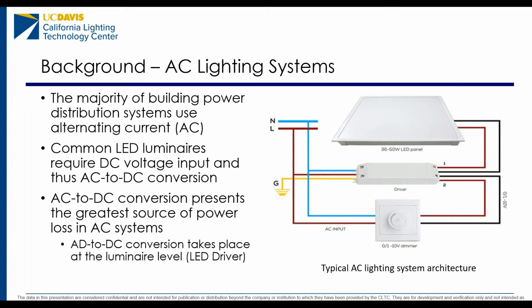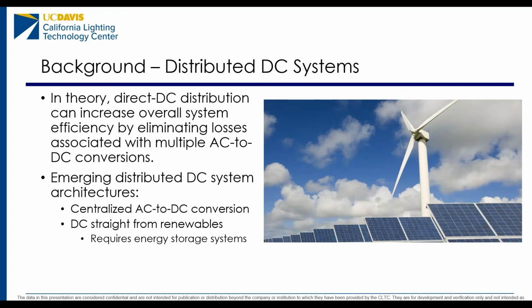And in theory, with increasing DC load, the AC to DC conversion efficiency will improve, and therefore it could be more efficient to aggregate the AC to DC conversion and distribute DC power throughout a building. So again, the theory is that with increasing scale of AC to DC conversion, this could result in a higher AC to DC conversion efficiency.